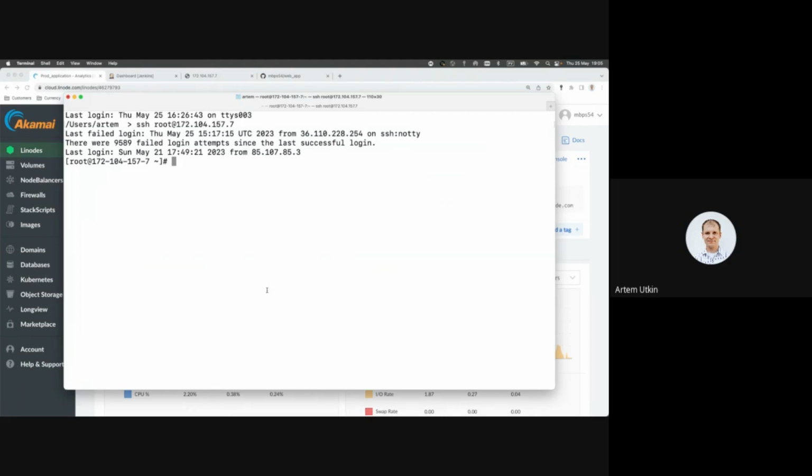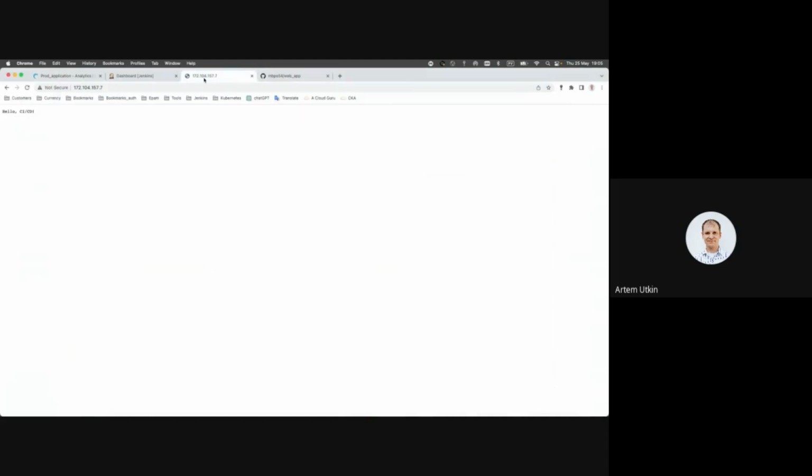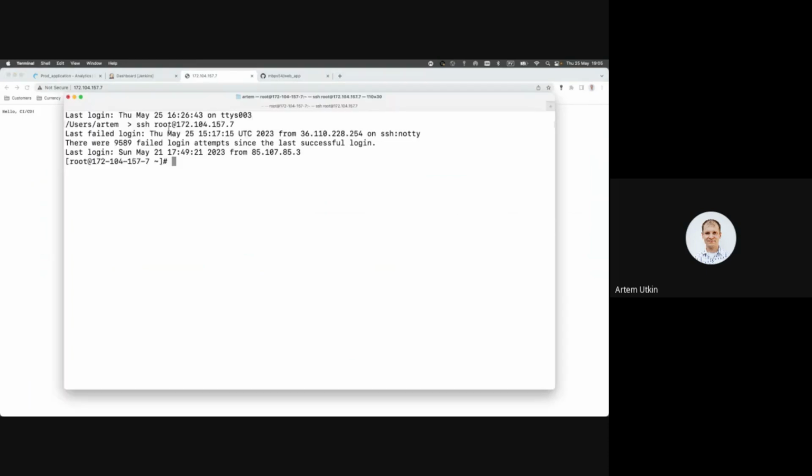What I'm going to show you is that in lesson 2, we faced an issue where we couldn't receive an HTTP response from this server. And now it works, because there was a need to update the firewall rules. By default, it was disabled.